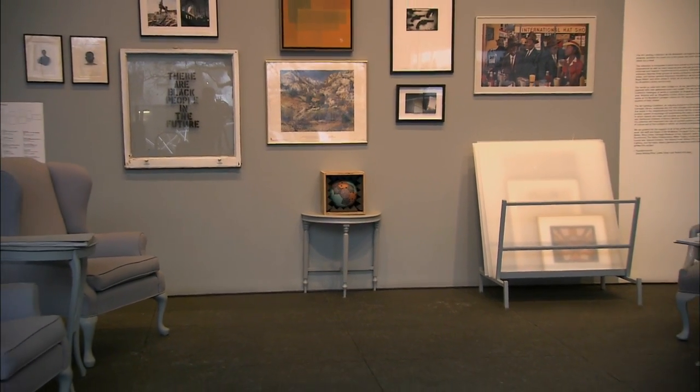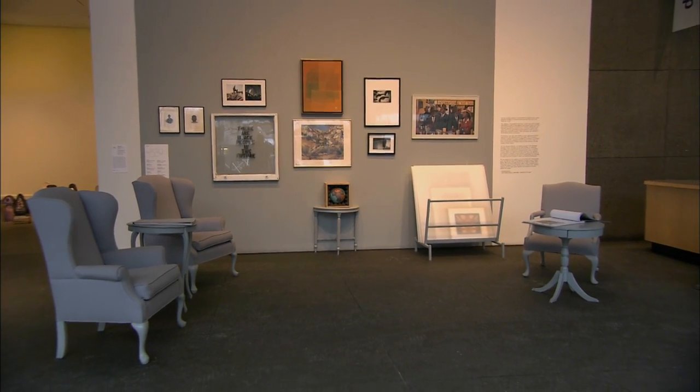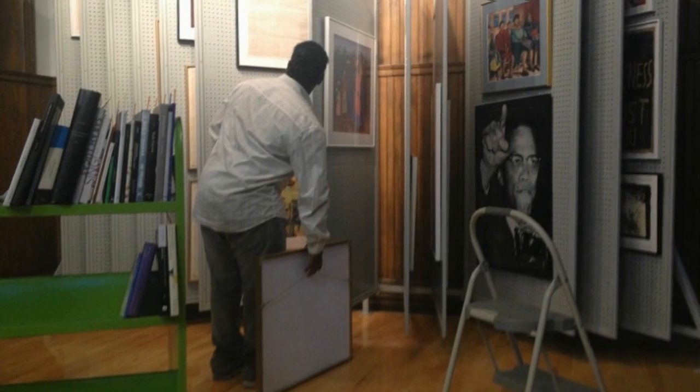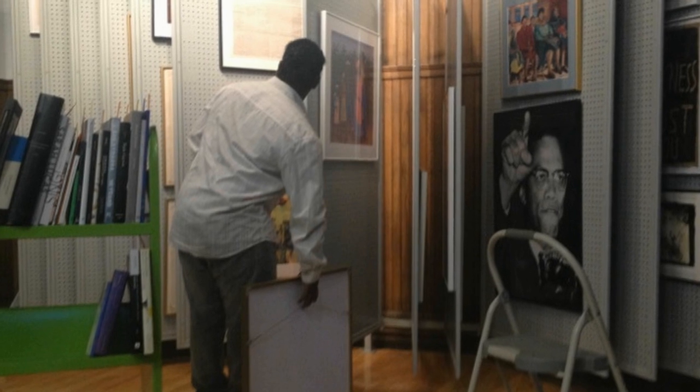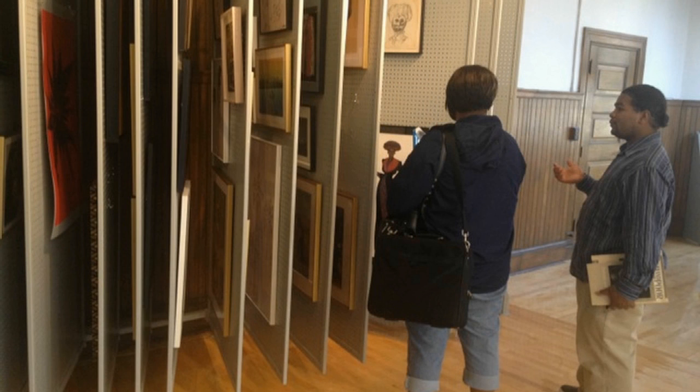Transformasium is a group of artists who have lived in North Braddock for the last, I would say, 5 or 6 years. So we asked them to propose a project for the Carnegie International. So they proposed the art lending collection, and the idea was that each of the artists in the Carnegie International would donate an original artwork to the lending collection. So anybody with a library card can go and take out an artwork exactly the same way they would take out a book. And it was a way to look at art as something that you can live with and to think about the differences of having art in your home versus seeing it in a museum.